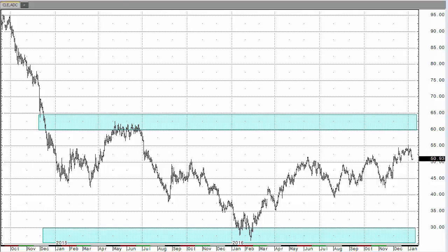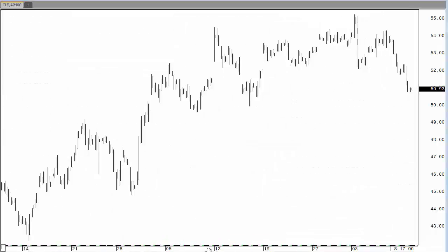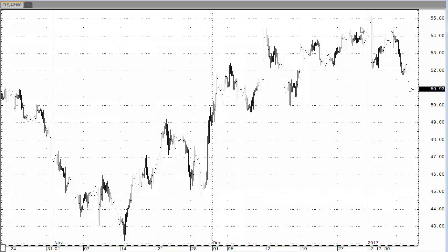So let's dial down now onto the 4-hour chart to take a look at just the most recent leg up in crude to see if we can determine any support and resistance levels that could come into play in the near term. In the bigger picture, we know we've got some room to the upside until we get to resistance up around 60, so there's definitely the ability to find support and rally still. But if this market does want to fall off and test down below 50 and into the lower 40 handles, it's not out of the realm of reality.